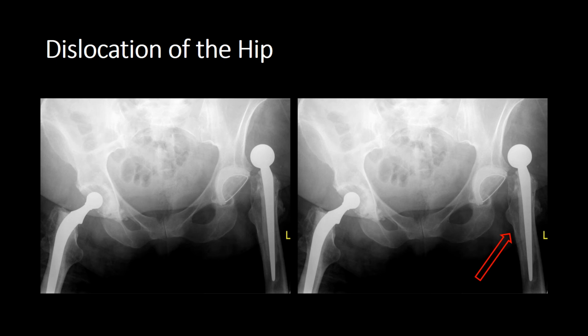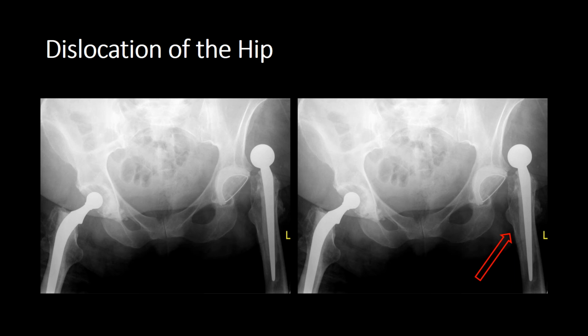When you have a hip replacement, you are told not to cross your legs, and you shouldn't bend your knees more than 90 degrees. Essentially that means don't sit in a low chair, and you shouldn't sleep on the affected side. But there are other reasons, such as if it's been malpositioned in theatre. If you've had a revision replacement, that increases the likelihood of a dislocation. And patients with neuromuscular problems such as Parkinson's are more at risk of sustaining hip dislocation.